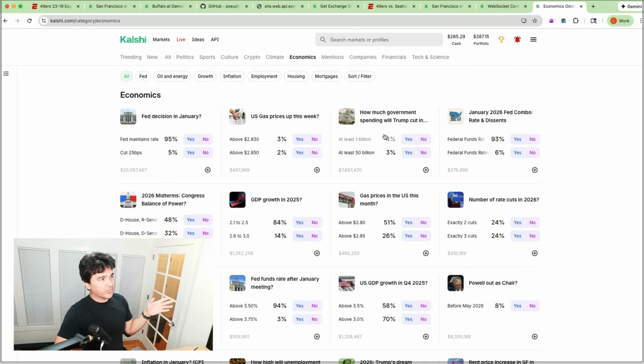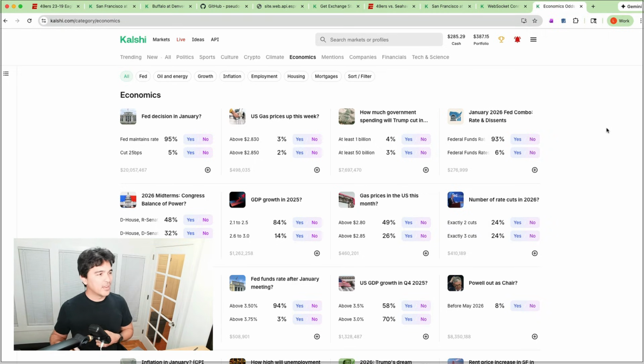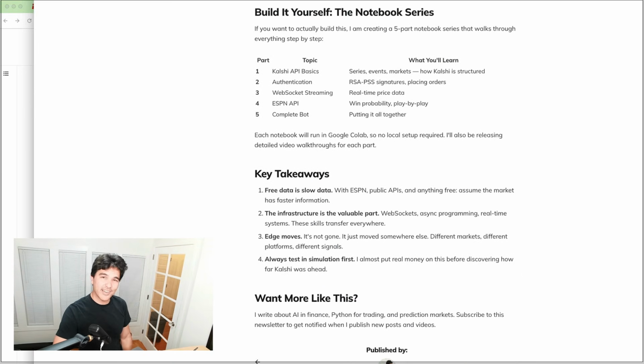The other area I thought might be interesting is going into the economics category on Kalshi and detecting sudden changes in odds of different economic events. You see odds of what the Fed decision is going to be, GDP growth, geopolitical conflicts, and so forth. There are a lot of people here with some type of insider information that are betting, and you'll see these prices move. You might not know exactly why, but maybe someone knows something, and you might be able to detect a sudden shift in odds, and then maybe adjust your portfolio or place an equity order or something like that. So there are a lot of interesting ideas to explore here still. I just wanted to demonstrate sports, because apparently that's 90% of the activity on Kalshi, at least at the moment.